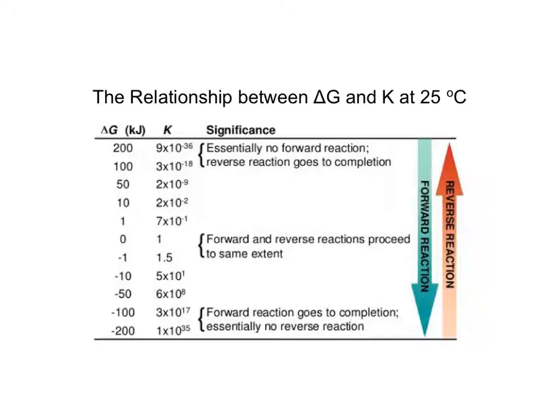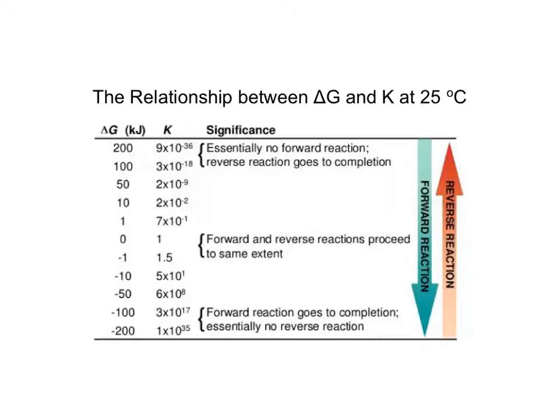And if the change in free energy is 0, that means that the equilibrium constant is equal to 1, and so you are at equilibrium. So what we're doing is we're trying to tie together the equilibrium constant and the change in free energy, and eventually we'll be tying together the change in entropy along with the change of enthalpy. So all those things get tied together. Questions about that?